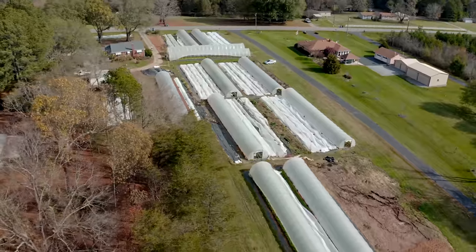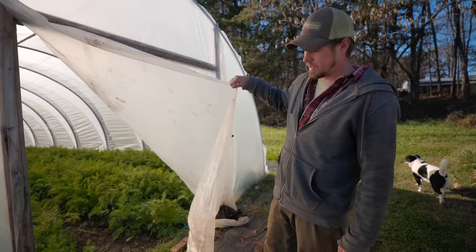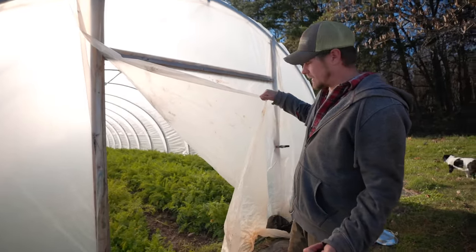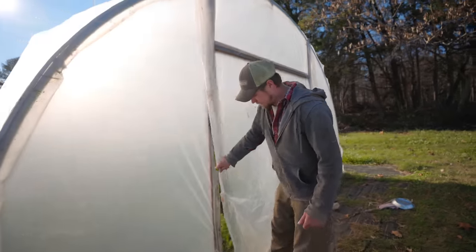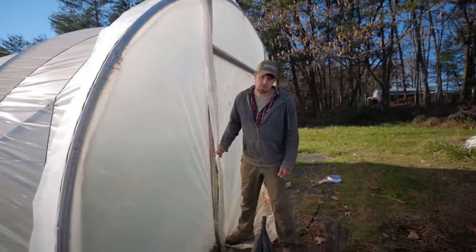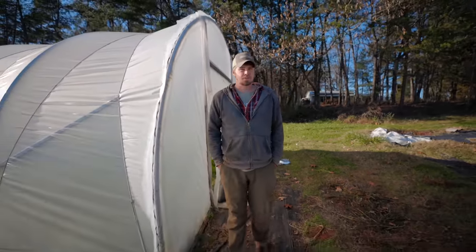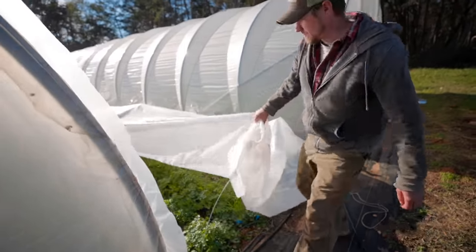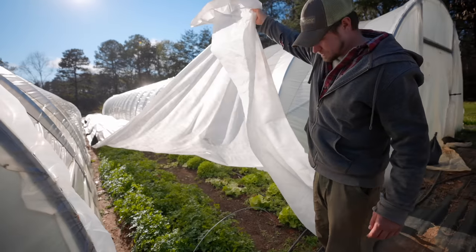This is plot eight — we have two tunnels in this plot. This tunnel here is all carrots: we have a Purple Haze variety, a Bolero variety, and then two beds of Sugar Snacks. Sugar Snacks has been the best for us for our soil and we have a high disease pressure of alternaria here — they're the most alternaria resistant. In between these two tunnels we have parsley and some head lettuce and radicchio.